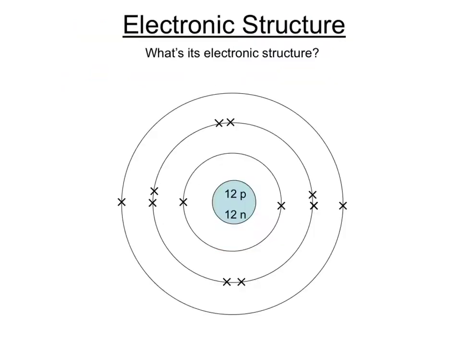Now we can draw atoms like this. This one is magnesium with 12 protons, atomic number 12. But it's very laborious to find out how many electrons are in each shell by drawing out the atom each time. The electronic structure is the number of electrons in each shell starting from the inside. So in this case, there's two in the first shell, followed by eight in the second shell, followed by two. This is its electronic structure.